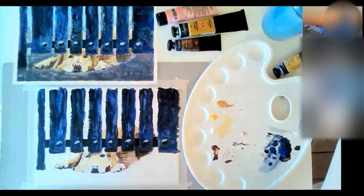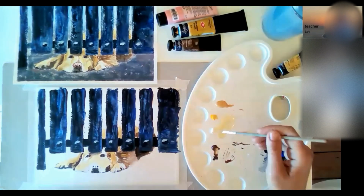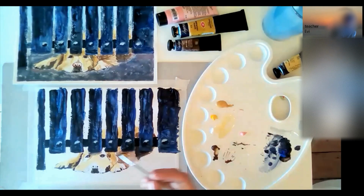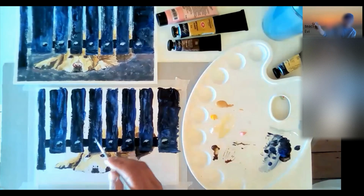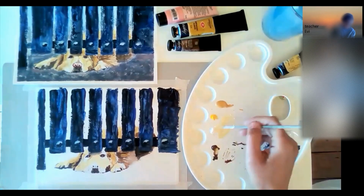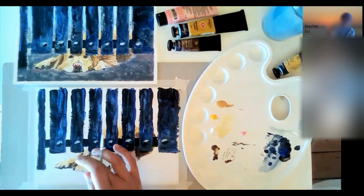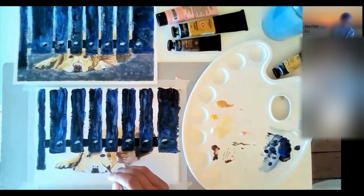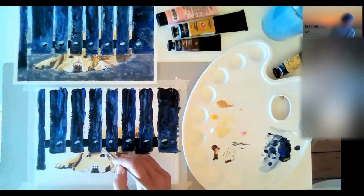Oh, Jenny, can I put a tail to my dog? Oh, of course. If you feel like using the palette knife for the dog, that's very brave. I'll be looking forward to see how it turns out. I realized I'll mess up instantly. That's how much self-confidence I have, that I think I'll just mess up instantly.